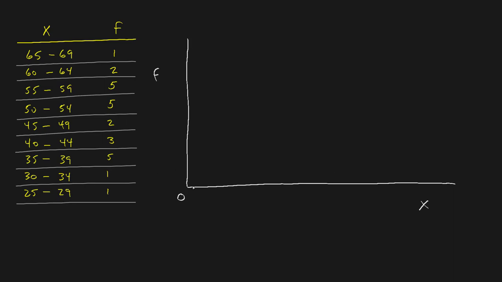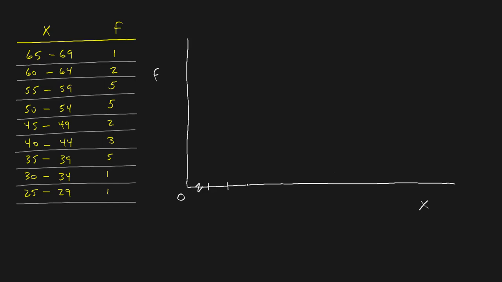To deal with this, all you need to do is just show a little bit of a break in your axis, meaning that after we've started at 0, we're going to have a lot of empty categories that we don't need to list here, and then we can get into listing our first category, which is going to be the 25 to 29. And so I'm going to have 9 different categories. So I don't want to make these too big. However, I do want to make them big enough that I can see what I'm writing in them. So maybe right around here.